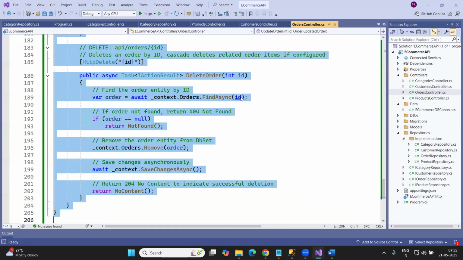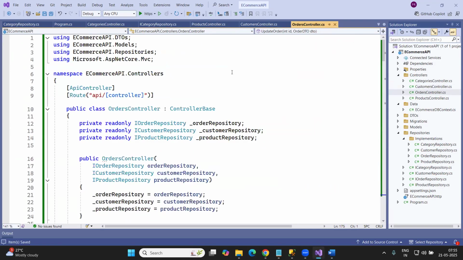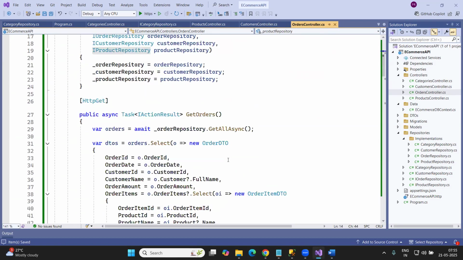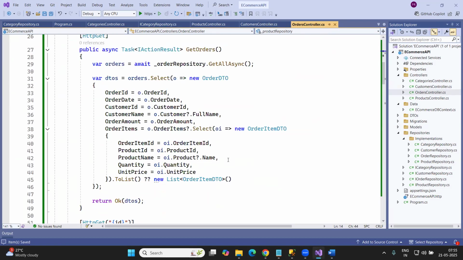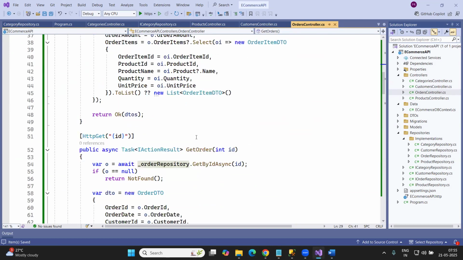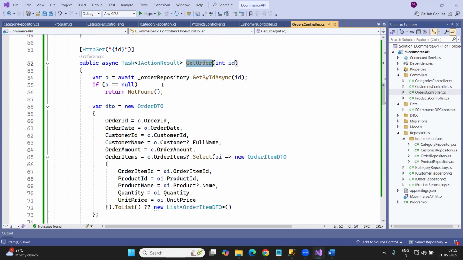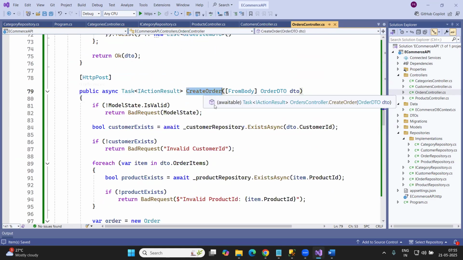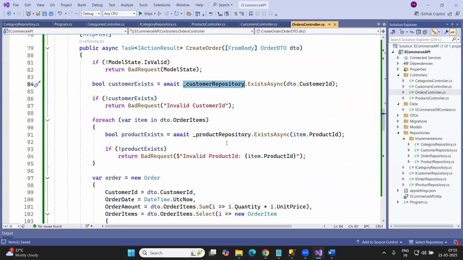So this is my orders controller. Now you can see this is dealing with the order repository, customer repository, and product repository, whichever repository is required. For getting all orders and getting an order by ID, that is the order repository. But while creating the order, I need to validate the customer. That is the reason why the customer repository is there.